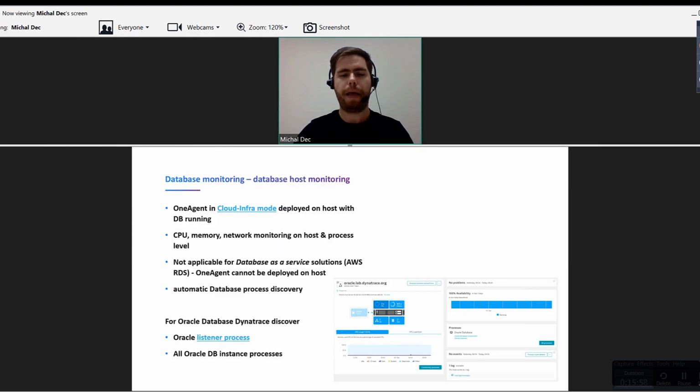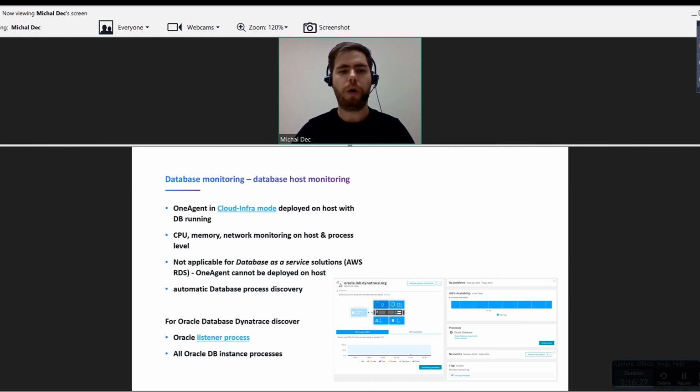Okay. So another one, what I already mentioned, is database host monitoring. So if you deploy OneAgent in cloud infrastructure mode on the host running the database engine, database server, you'll get a lot of insights about CPU consumption, memory, network monitoring on host and process level. As I mentioned, this doesn't work for the database as a service.